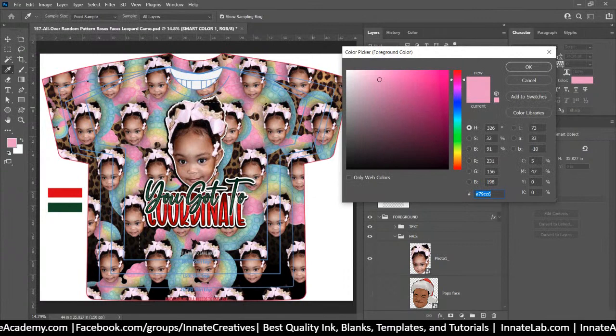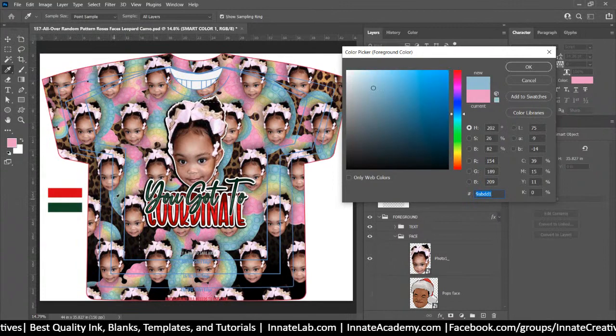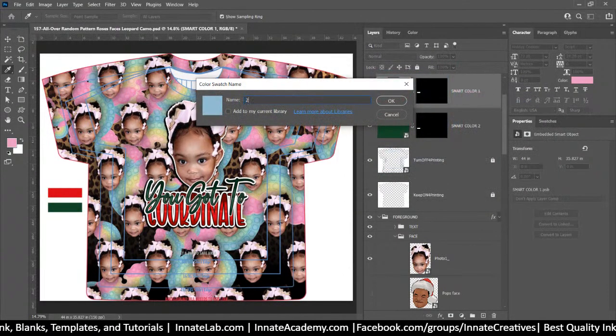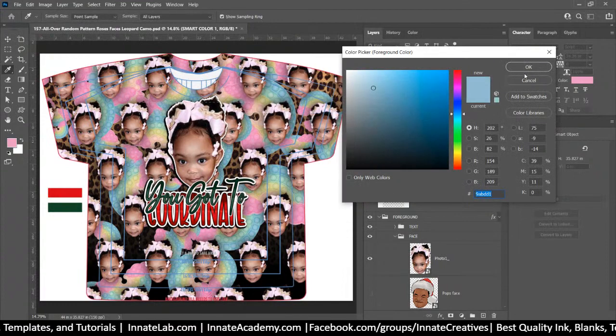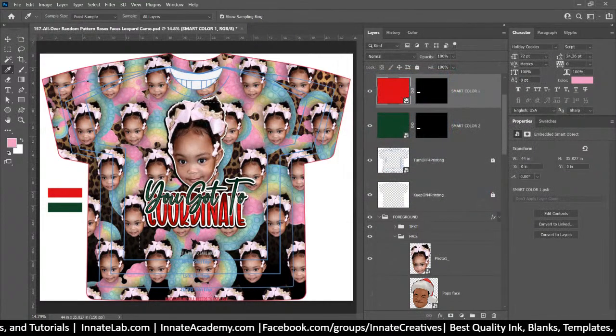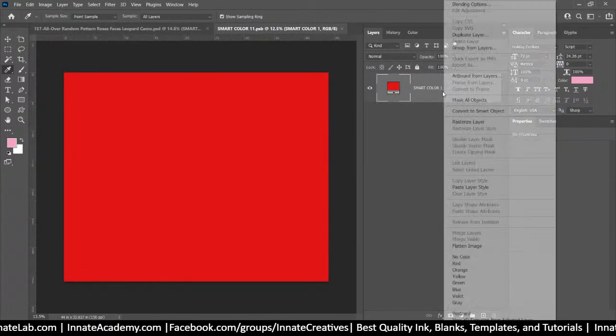All right, now immediately we can go ahead and select our second color, which I think, let's select this green, or let's select this blue. I think the blue would be a nice little cotton candy contrast. Let's go to add to swatches. Now we'll call that 2. Hit OK. And now we can hit cancel here. Now to change out these smart colors, I'm going to double click on smart color 1.